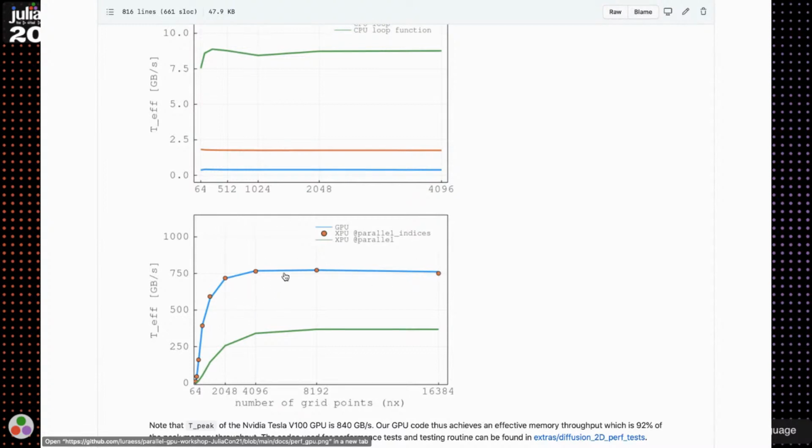At about 4,096 grid points in the X and Y dimensions, we saturate the memory bandwidth.